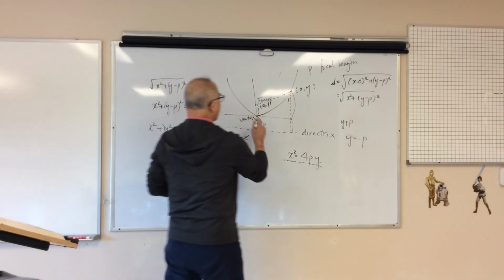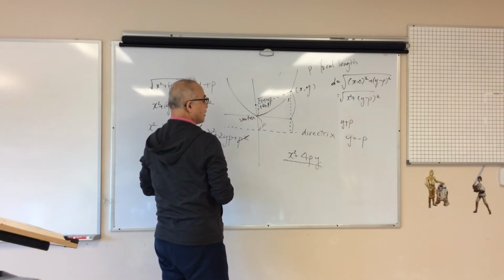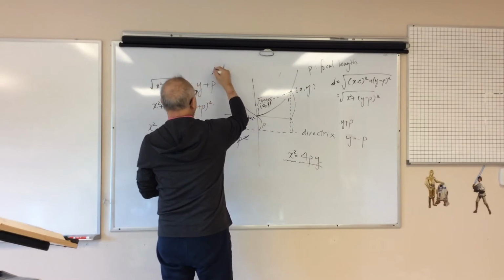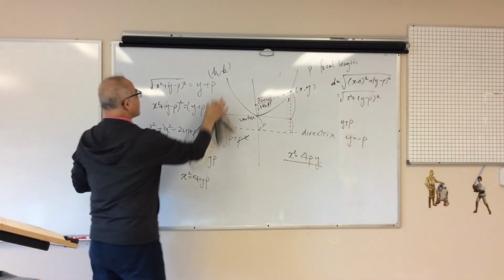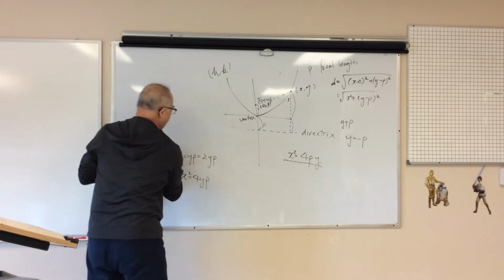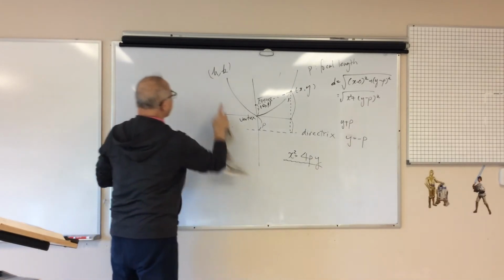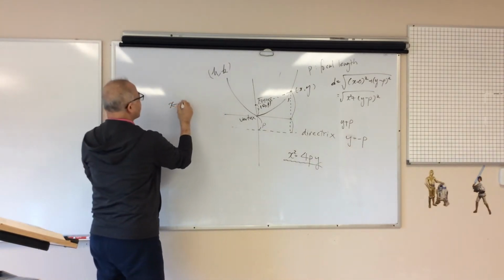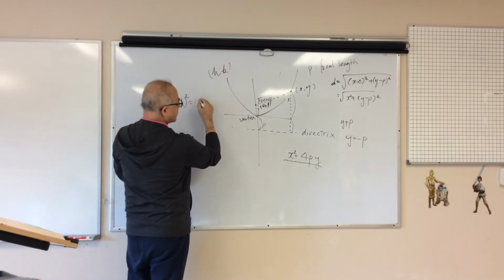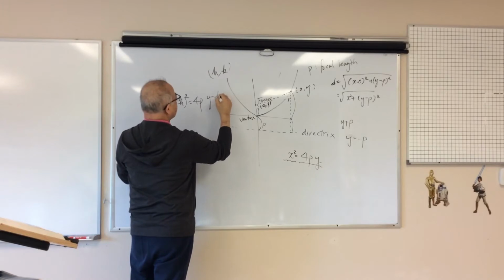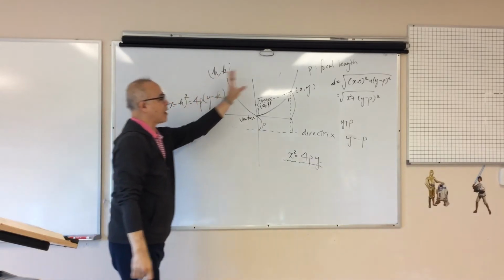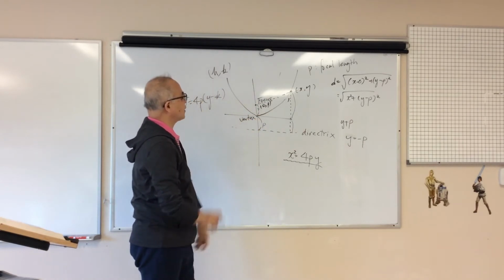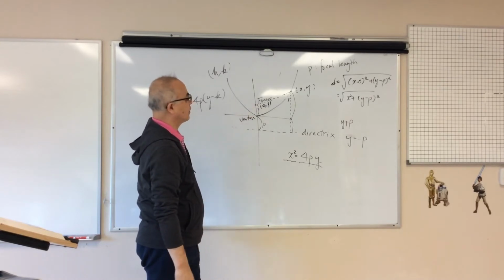And as you would guess, you can translate this around. In other words, if I had the same focal length, but my vertex was at (h, k), that means I'm translating this graph so that the vertex is over there. As you would guess, it would be (x minus h) squared is equal to 4p times (y minus k). And I can move it around however I want to. So what is the focal length? The focal length is the distance between these two.